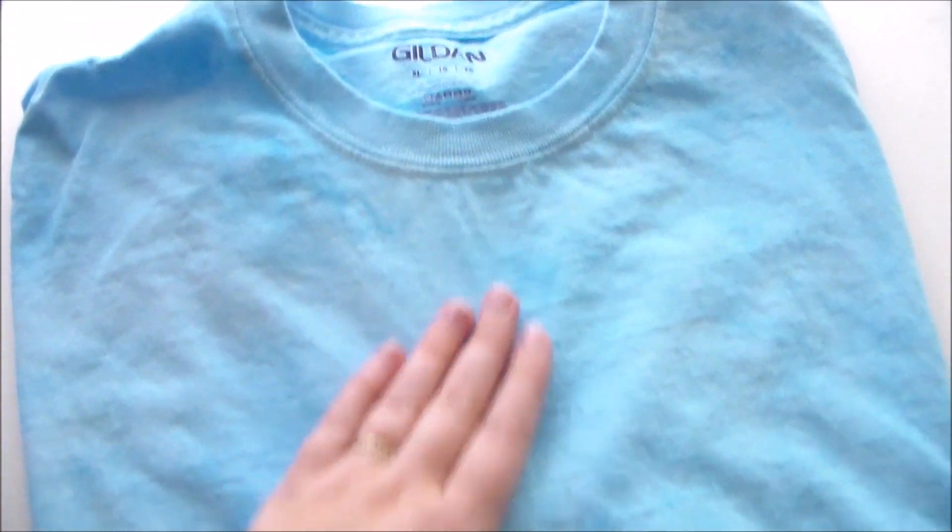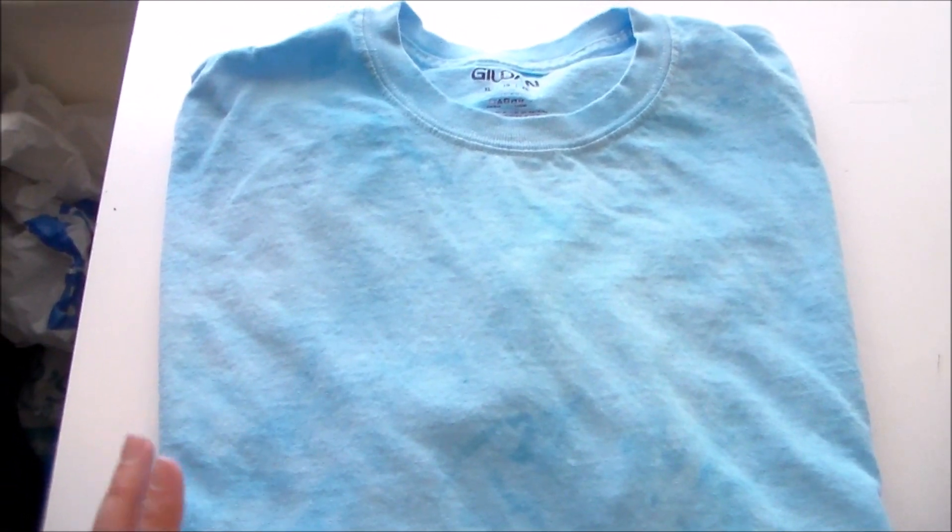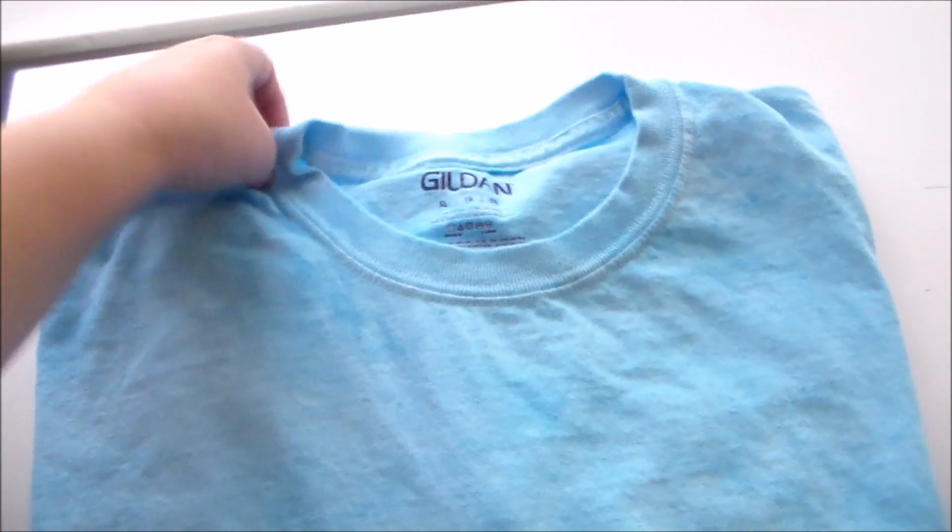One thing I should mention, if this is your first time dyeing material, you want to be very careful that the dye doesn't accidentally dye anything else. I had a towel underneath the bucket so in case anything splashed it wouldn't get on the floor. The bucket has a blue ring around it now from the dye, and when rinsing out the shirt I made sure to use a stainless steel sink so it wouldn't stain anything else in the house. Wash the shirt one more time to remove any excess dye. It ended up being a little splotchy — I probably should have stirred it a bit more — but it will work for the costume.